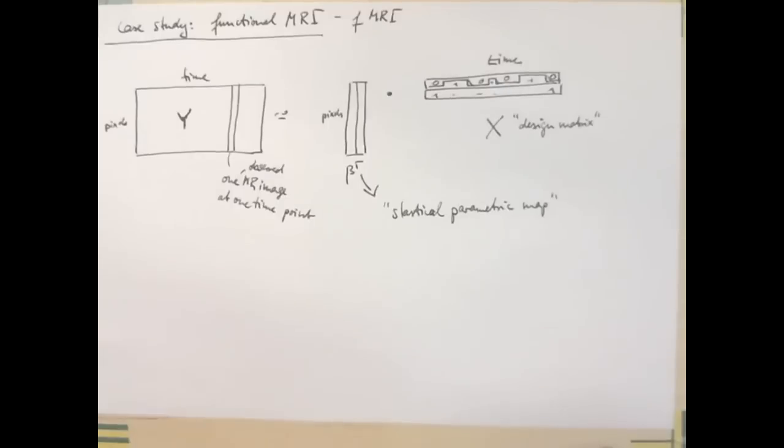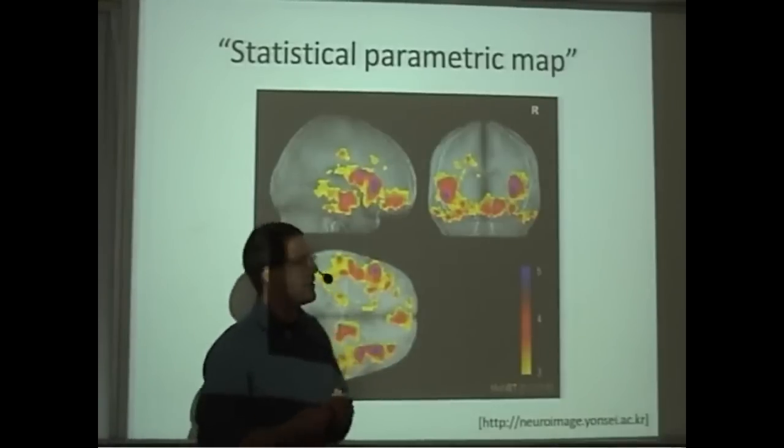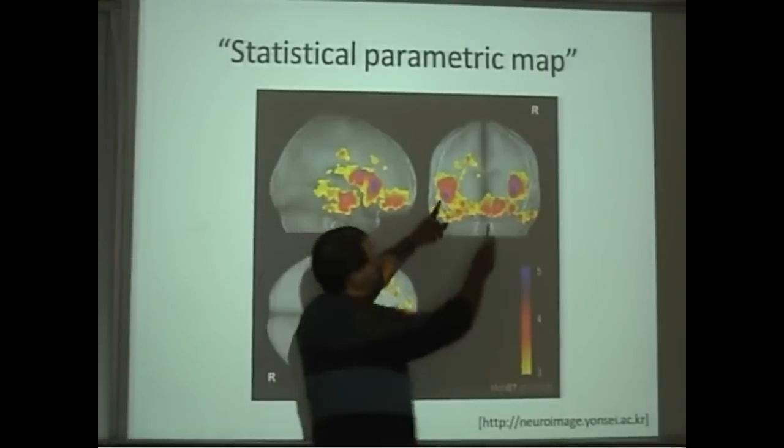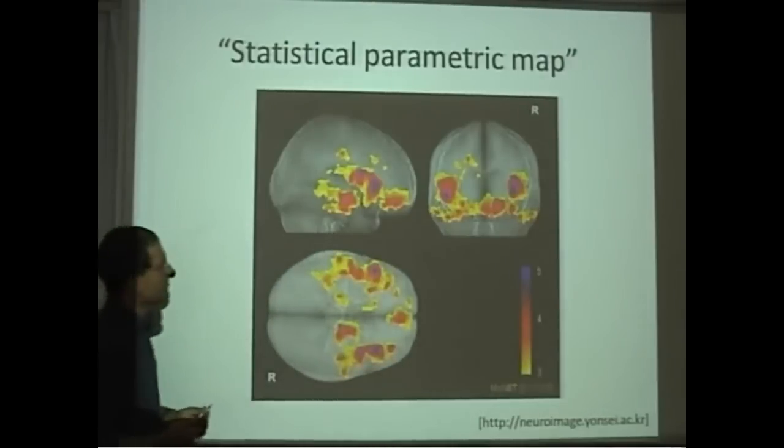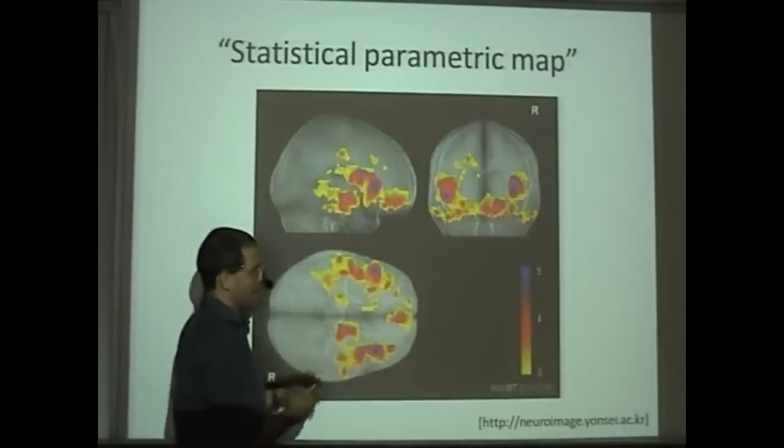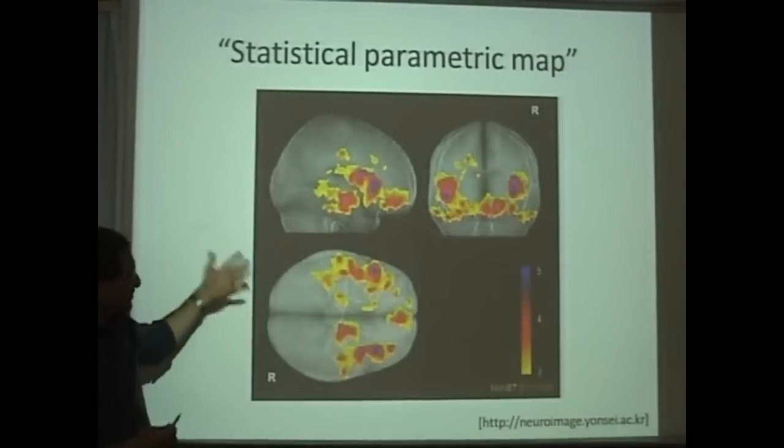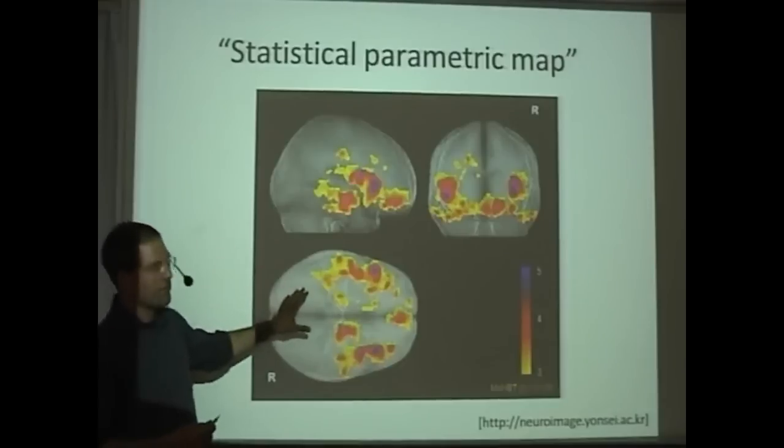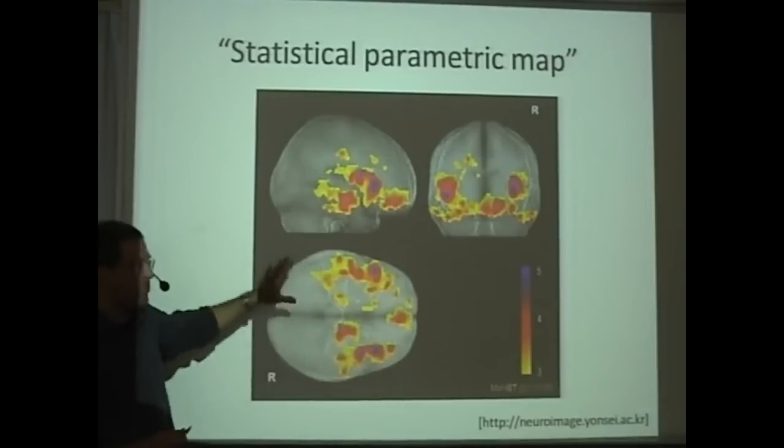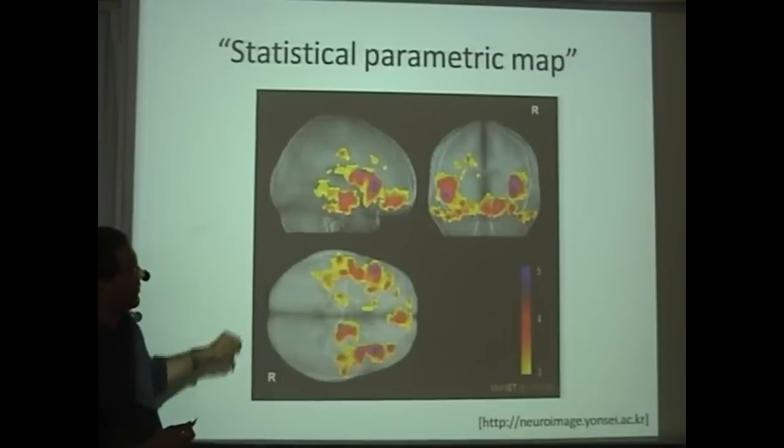And you have all seen such maps before. These are images like this one here, where people say if you're showing your mother-in-law then these regions here light up real bright, whereas if you see a region of somebody you like, and so on. So I'm making this up here, but this is the kind of thing that you get out with beta, up to some minor processing steps that I've not mentioned yet.